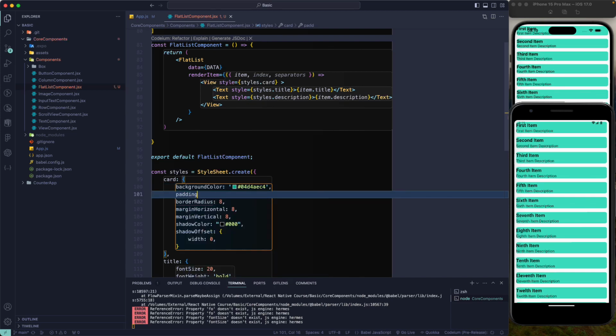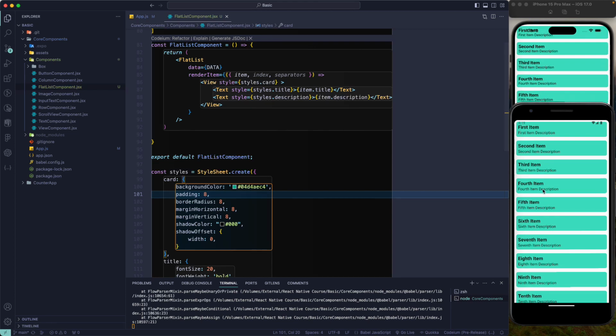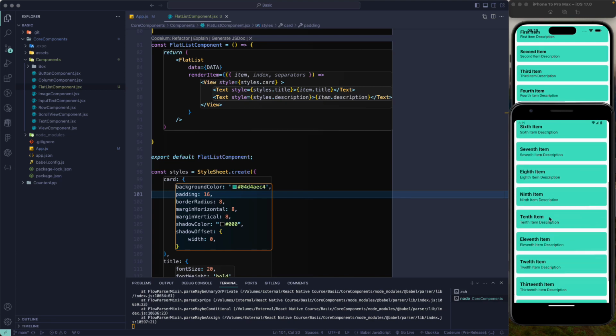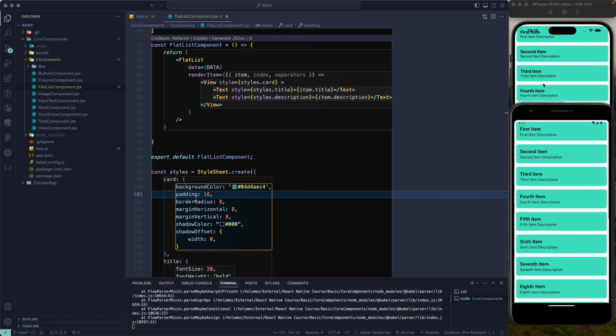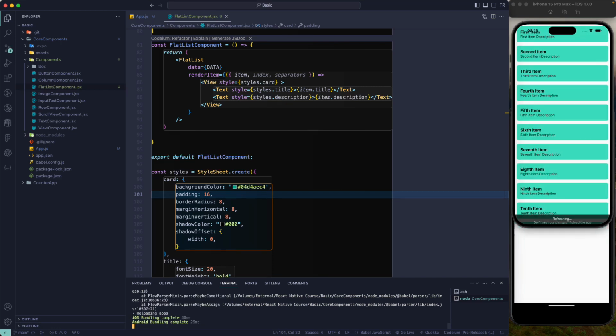So the padding, I'll just keep it to around 8. I guess that would be better, so you can get some, if you want to change it to a 16 pixel or something, you can change it. So now it looks much better. So we got that scrollable view over here, and I can just reload this one over here, and we got that over here as well.